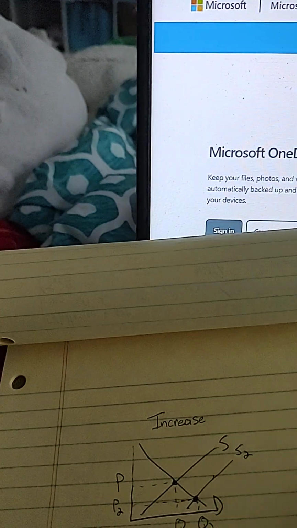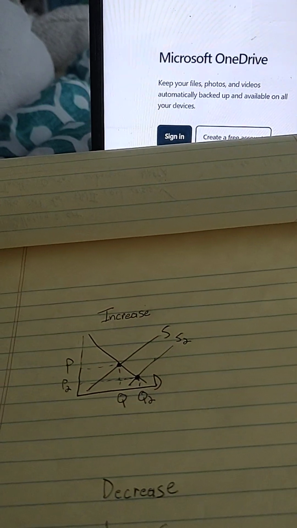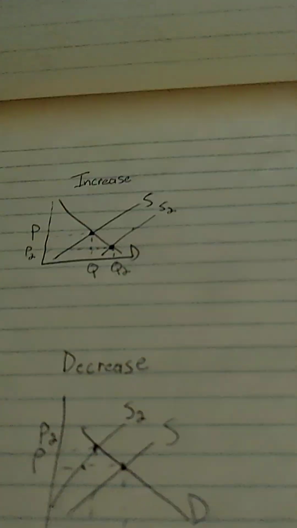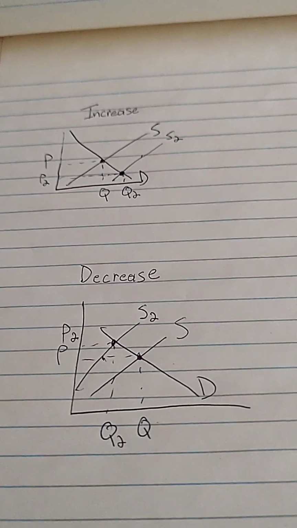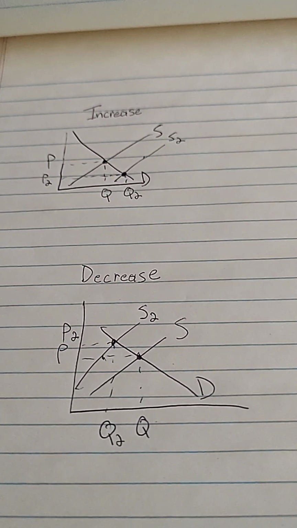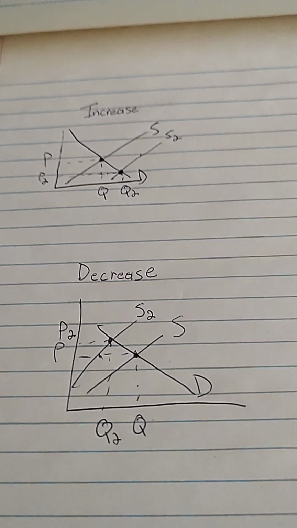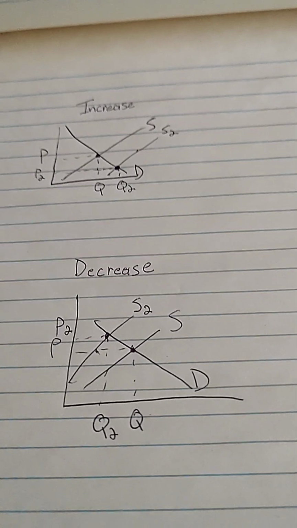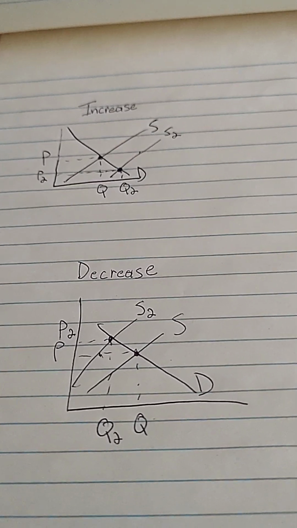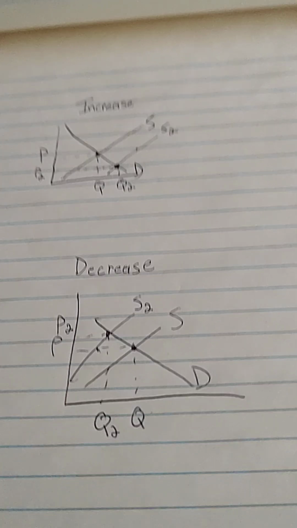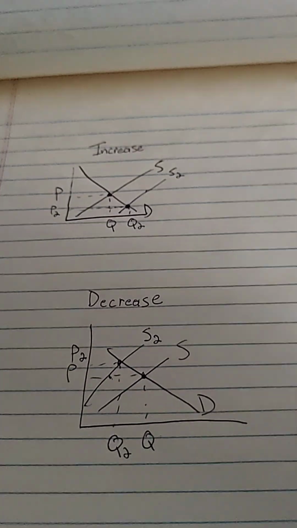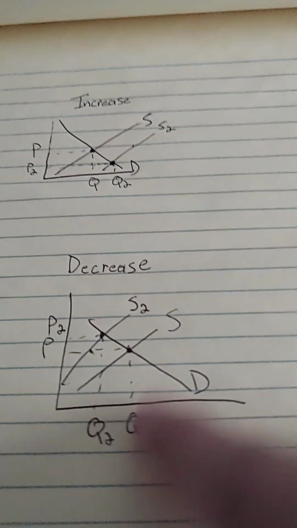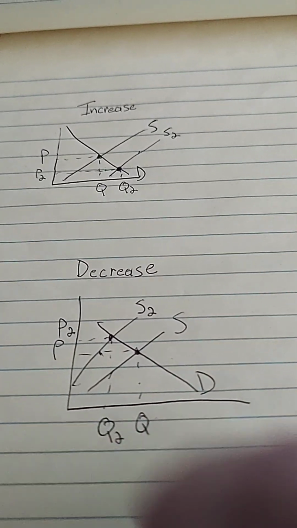Okay, so hopefully we are back. Hopefully it wasn't too bad, but let's go through the correct answers real quick on the supply shifts. So the first one, the cost of hay used to feed cattle goes up. Anytime you see that word cost, that is cost of an input or cost of an ingredient. If cost goes up, we know that supply is going to decrease. So number one is going to be that decrease graph.